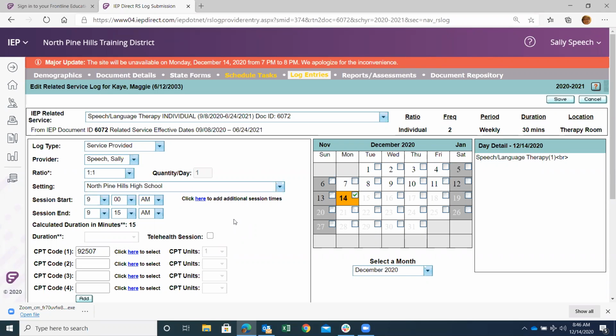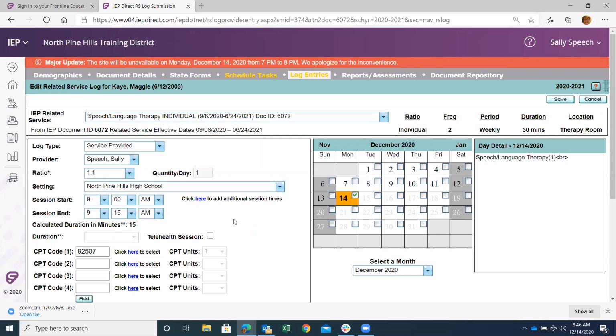I know sometimes in our school we'll do a regularly scheduled individual session, let's say, and then we may possibly do a makeup session the same day. Can we do that? Yes, you definitely can do that. So you could do only one of them in the wizard, and then the second one you would have to put in the individual calendar. That's a good question. That makes sense.